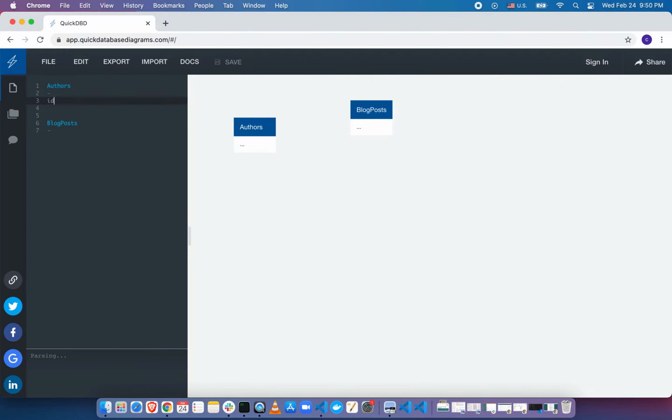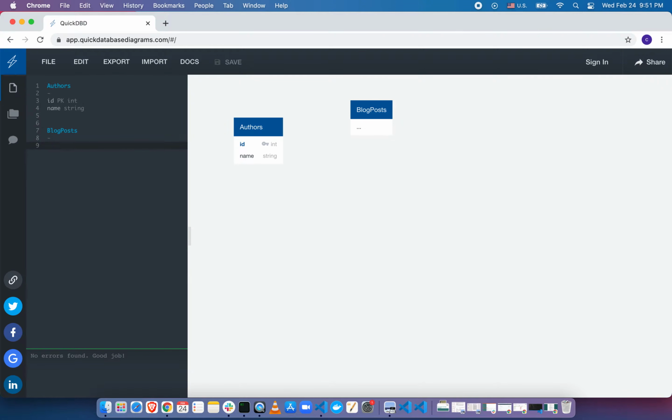So ID, PK, and int. In Postgres, we'll make this a serial, so it'll be auto incrementing. For here, we'll just leave it as an int. And an author will have a name as well, and that will be a string. Again, the specific type will be either a varchar or text. I think we'll just use text to keep things simple, but string.